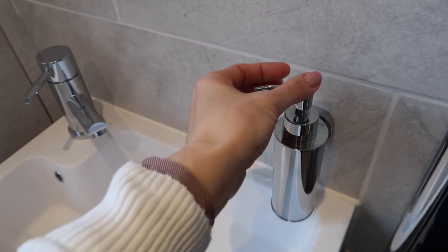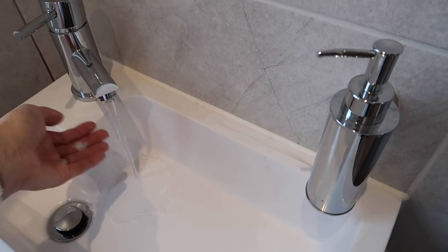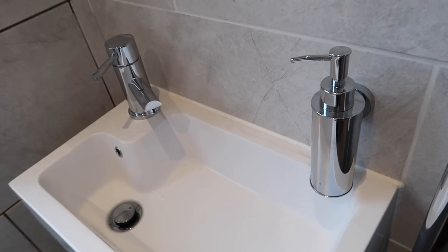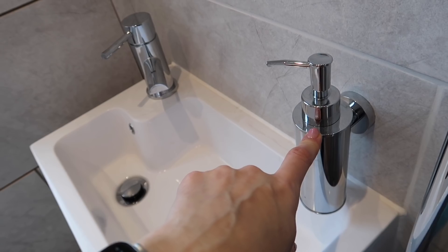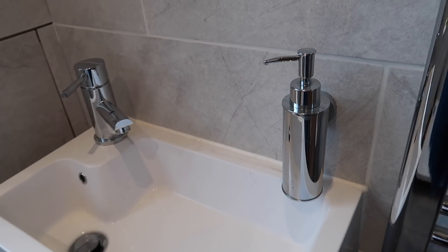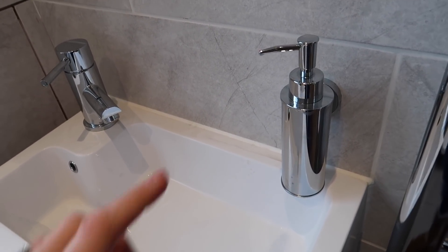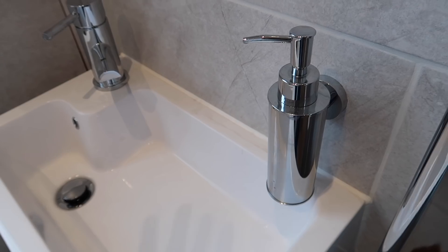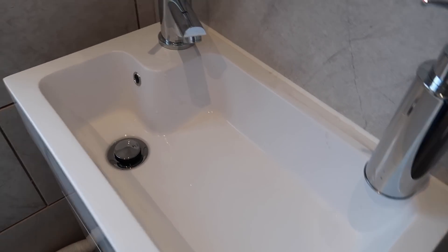Does this have soap in it? Yeah — oh look at that. It is almost like a real house, isn't it? We have been looking for a nice wall-mounted soap dispenser — we felt this was sturdy enough and it doesn't look too industrial. I've actually ordered another one for upstairs. It means I can buy the big soaps in bulk and refill it — a little bit better for the environment, less packaging, and less ugly cluttered stuff cluttering up my sink.